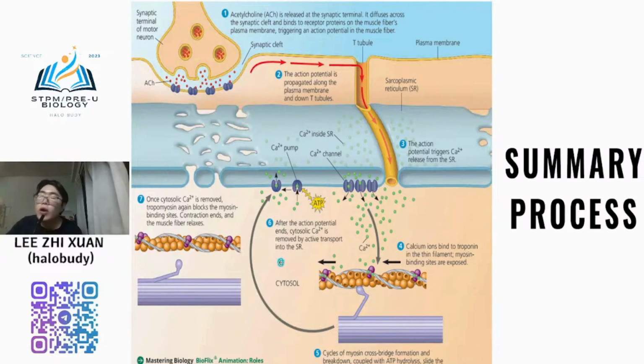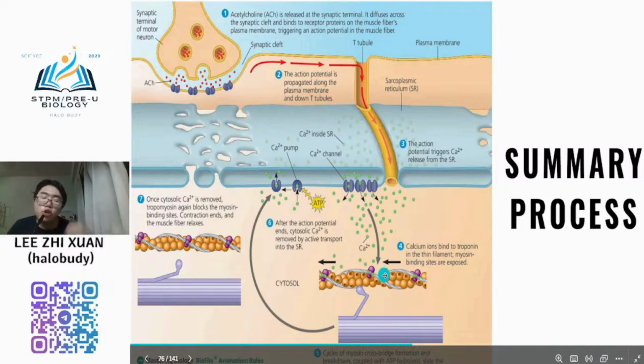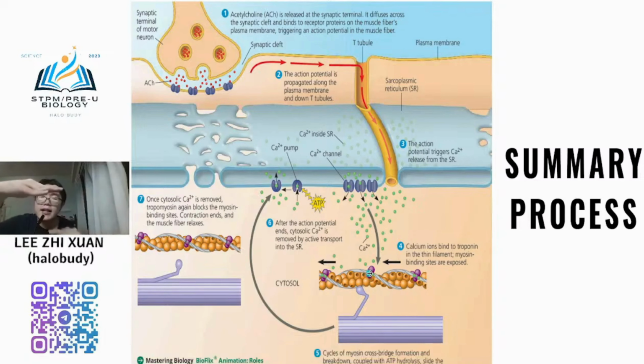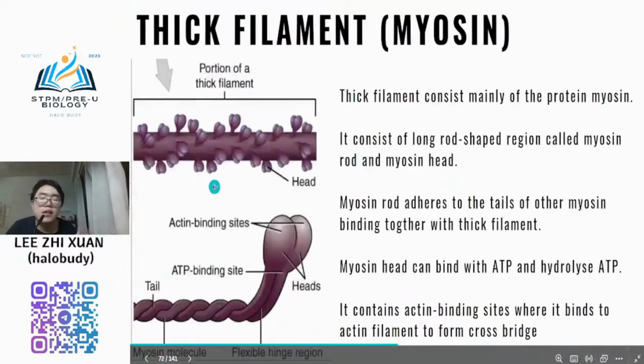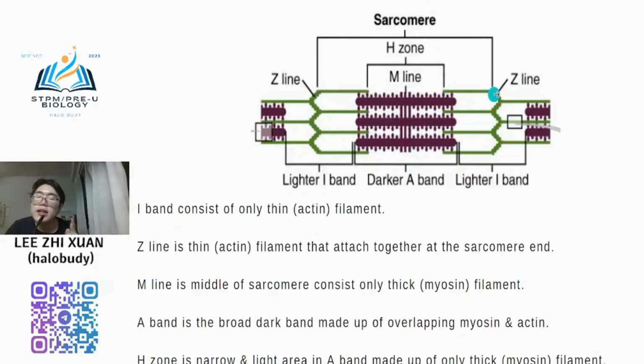It will push, like a push. You still remember, you can imagine it. Supposing it is here, it is here, it will push it to here. You still remember this actin molecule? You see my hand, this is the actin molecule, and this is the myosin head, it will push the actin molecule to the center of the sarcomere. So that is why I say that only the actin filament is involved in the movement. The thick filament, the myosin filament, is maintained there. You still remember the structure of the sarcomere? Only the thin filament will be moved toward the center.